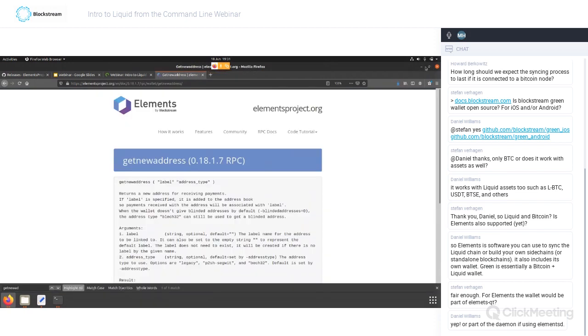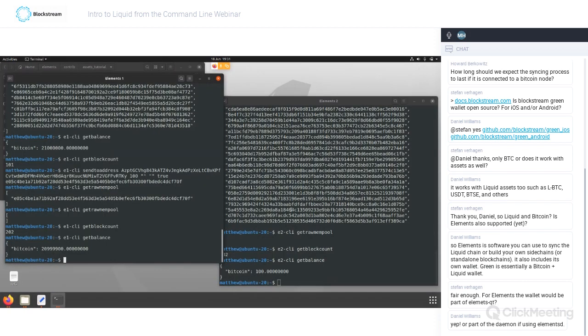Now, if you were the two people sending the asset between each other, you can see the values basically. So blinding is a process where the amount and type of the asset are hidden, but if you have the blinding key, the key that is used to blind them, you can view what they are, and that's useful if you have to present information to auditors or things like that. Also being able to prove a range. So for example, somebody could say, I'm not going to tell you how much of this I own, but I can prove that it's between 1,000 and 1,200, for example.